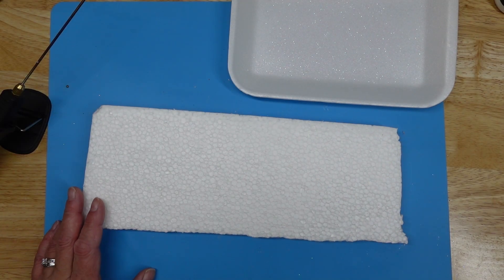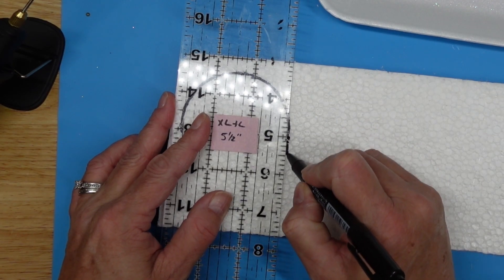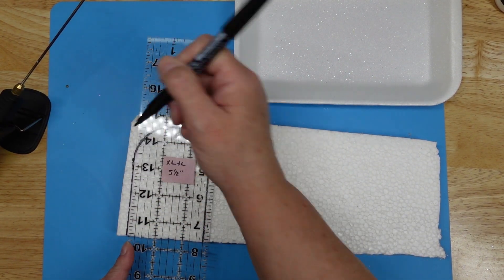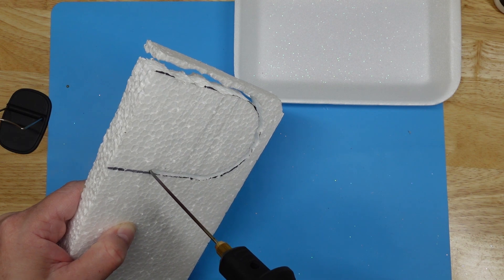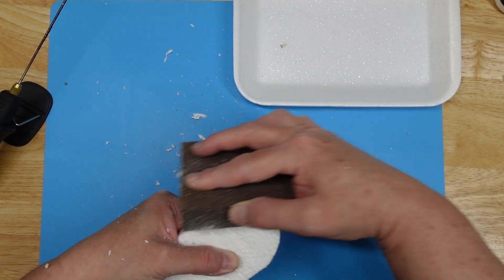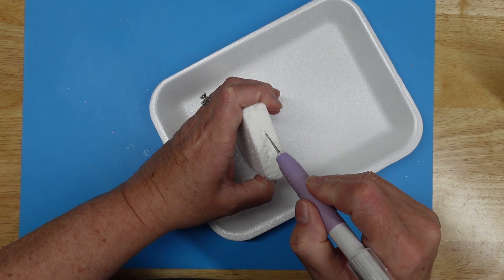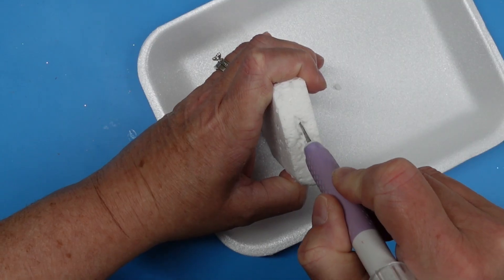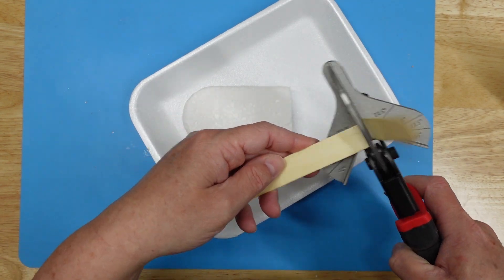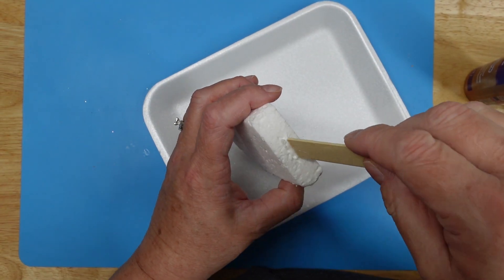To make some popsicle ornaments, I used packing foam. I traced around a spool of ribbon and drew straight lines down from each side using a ruler. I used my foam cutting tool to cut out the shape — it was a little wonky, but I sanded it with a sanding sponge to smooth it out. A serrated knife should also work. I cut a small slit in the bottom with my Cricut knife and used my miter shears to cut a medium popsicle stick down to the length I wanted. I added a little tacky glue to the slit, put the popsicle stick in, and then I was ready to paint.